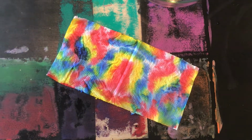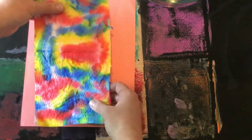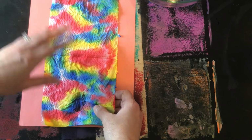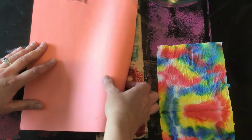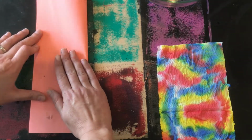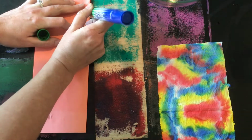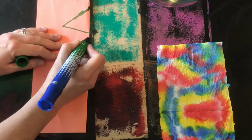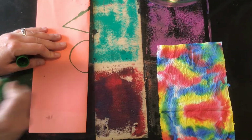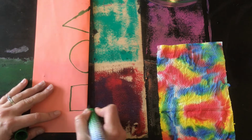From here, you're going to get a piece of construction paper. Depending on the size of the paper towel that you have is going to depend on how you fold your paper. Mine is long and skinny, so I'm going to fold my construction paper long and skinny. With a pencil, marker, crayon, whatever you have laying around, you can draw shapes. So I'm going to draw a triangle, maybe a semicircle, that's half of a circle, and a rectangle.